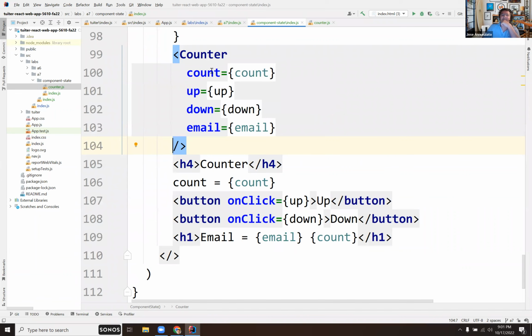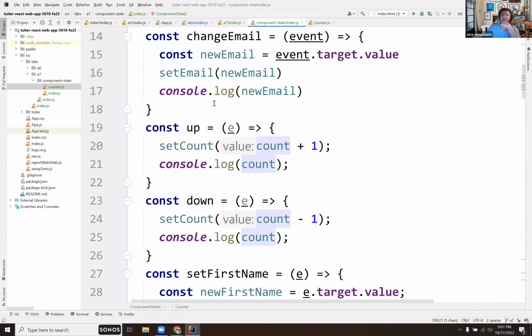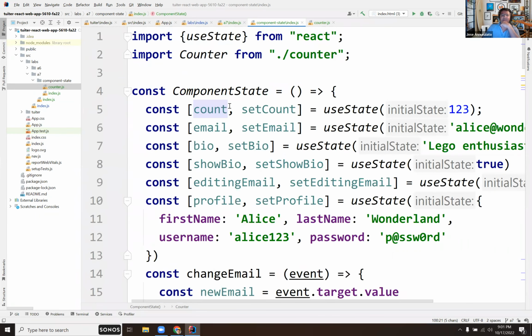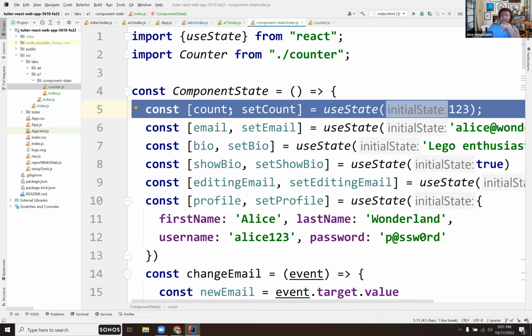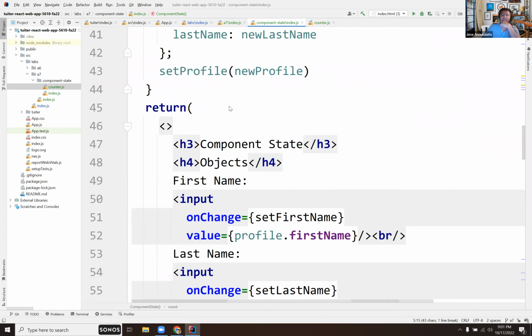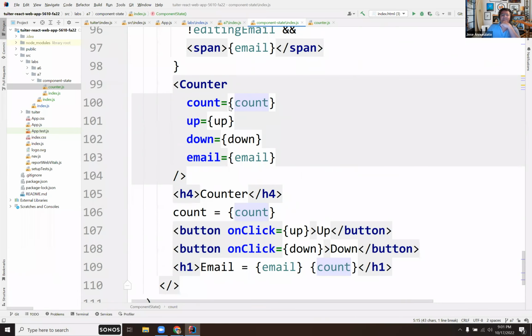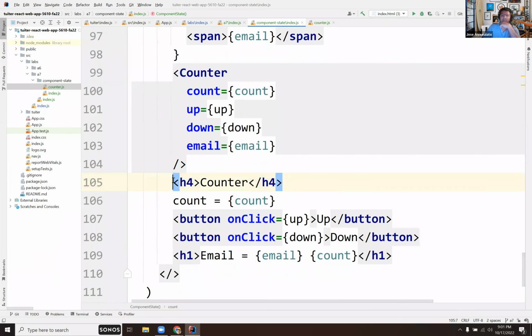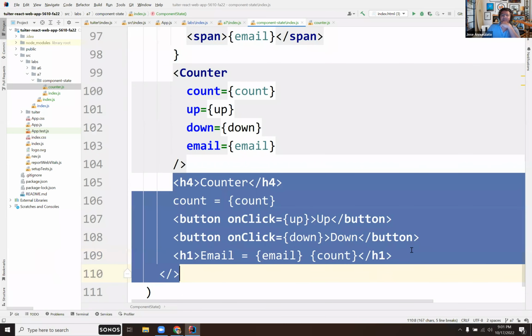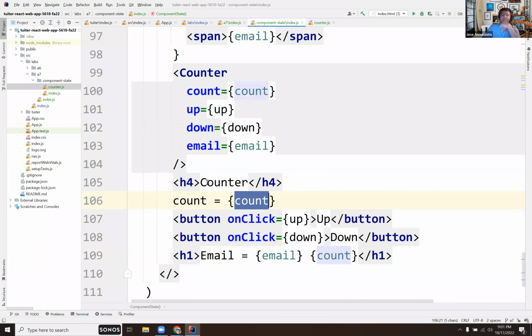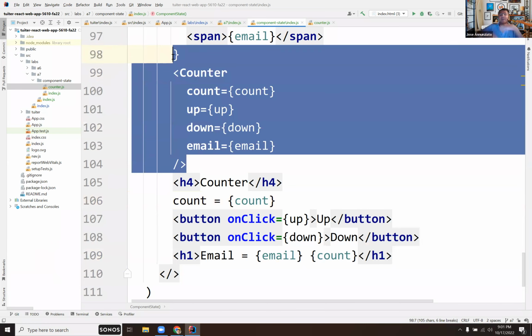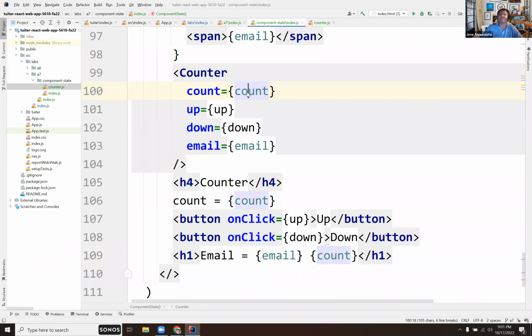Notice what's happening, right? The value count is being maintained here in this state variable, which is being shared in two different places. It's being shared locally, the local count, but it's also being shared with another component that I'm passing a reference to.